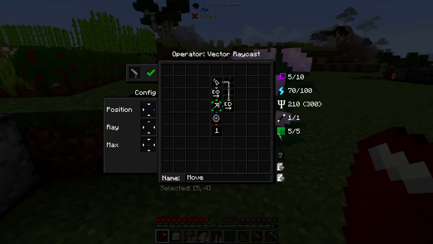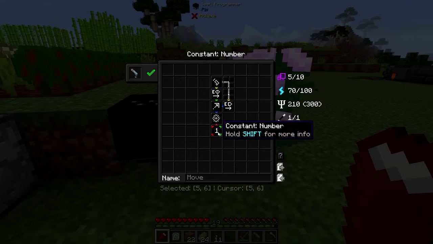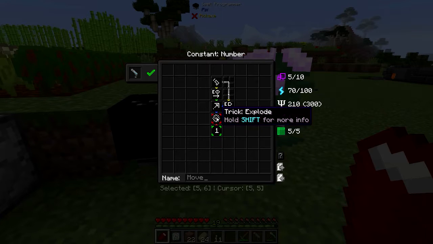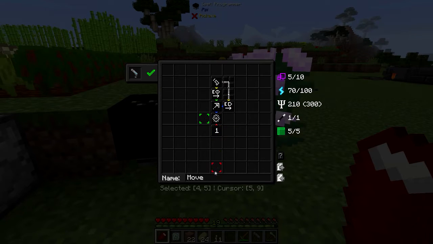Okay, the max was messing us up. Whew, okay. So I needed to move the max off. So this is our strength here. So we want to change this. Okay, that's too much. 2 is too much. So we're going to have to go with a 1. There we go. All right. And this trick, now. Stop that. Explode.